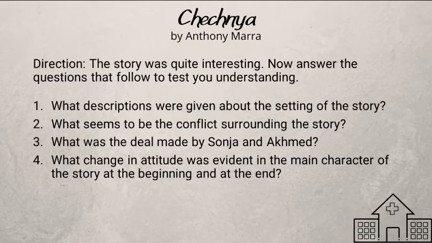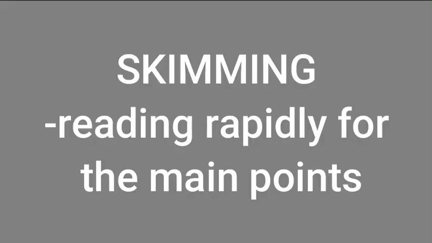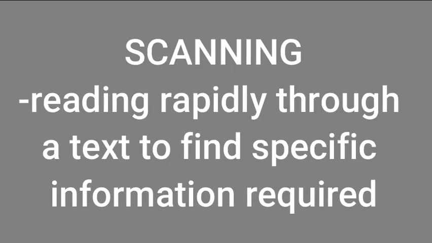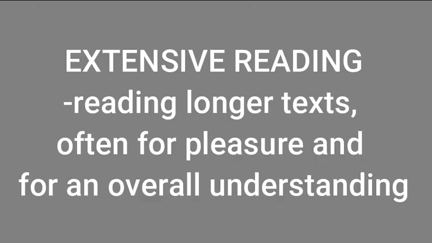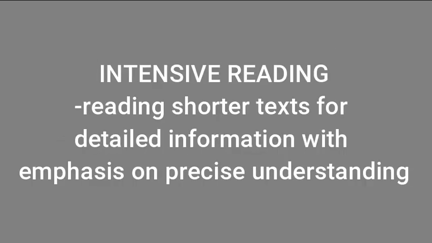But before we end this video, let's sum it up. We have discussed 4 important terms. Skimming refers to reading rapidly for the main points. Scanning refers to reading rapidly through a text to find specific information required. Extensive reading is reading longer texts, often for pleasure and for an overall understanding. And intensive reading is reading shorter text for detailed information with emphasis on precise understanding.